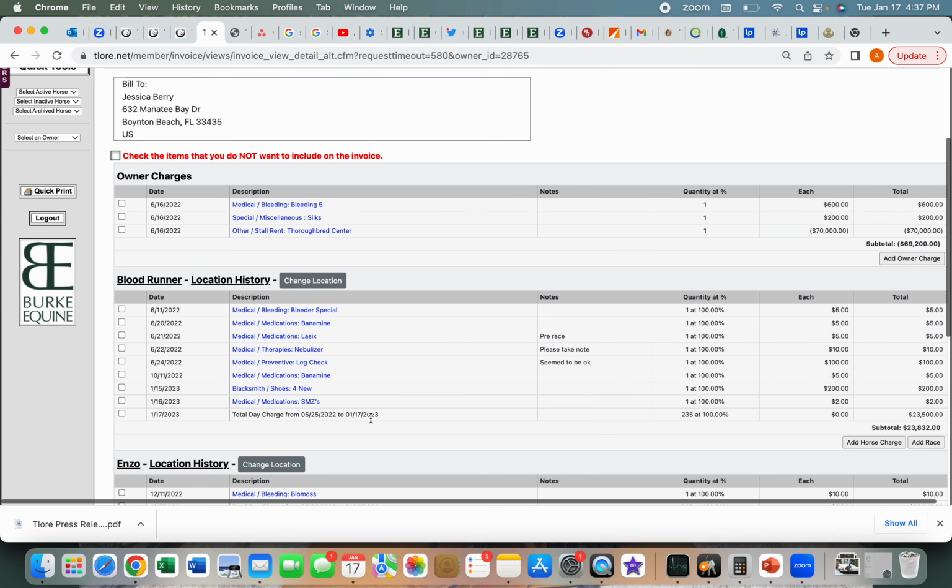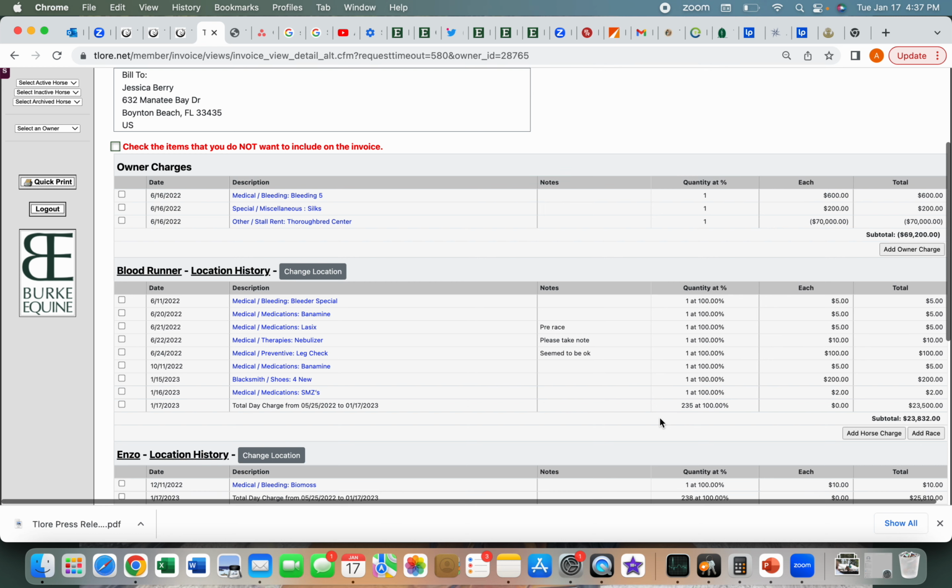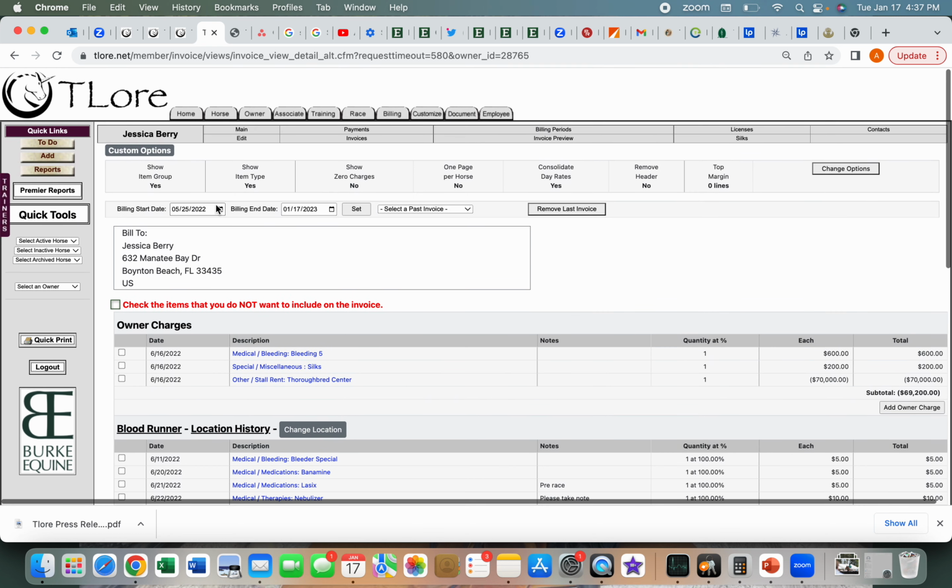Well, hang on, we've got to set the date. This is another important thing, as we looked at before: set the date correctly for the months that you're billing for, and make sure that you haven't already saved it on an invoice.